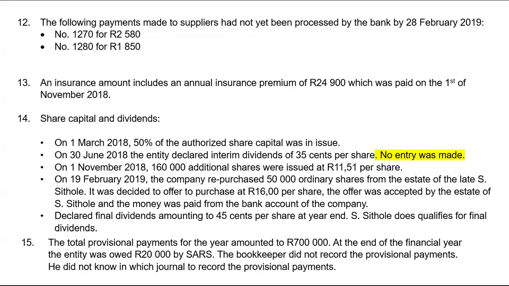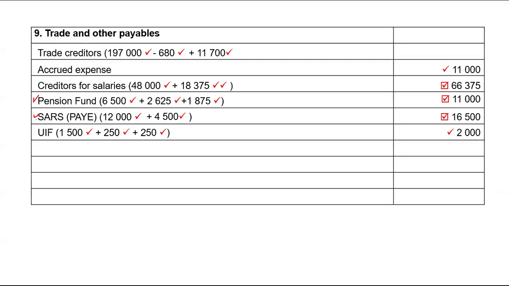What brought my attention to that is that we made these payments, so they will also affect our bank overdraft. Remember, I said bank overdraft will be increased by money going out. These payments went out, so they will increase our bank overdraft. We'll come to it later on. But these payments were made to the supplier and were not processed. Now, to process one part of it, I'm going to go to trade and other payables, and I will subtract those two payments since they were made to the supplier.